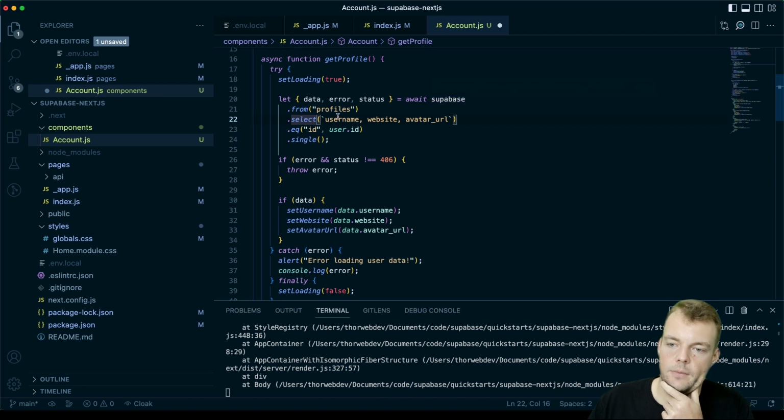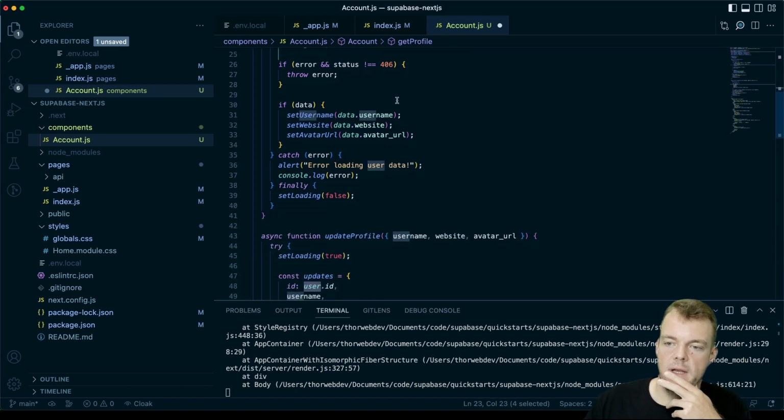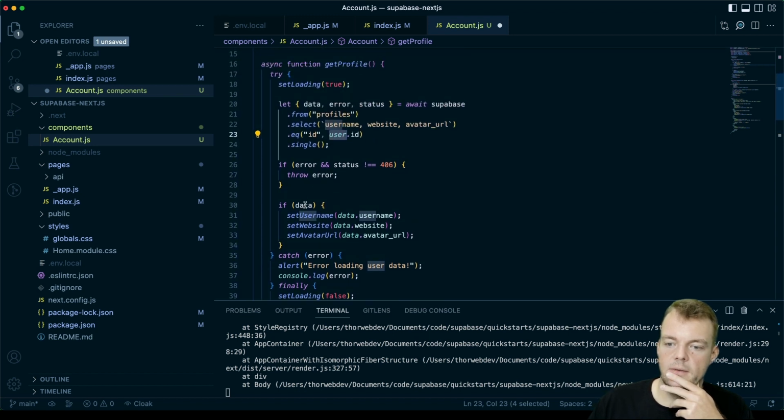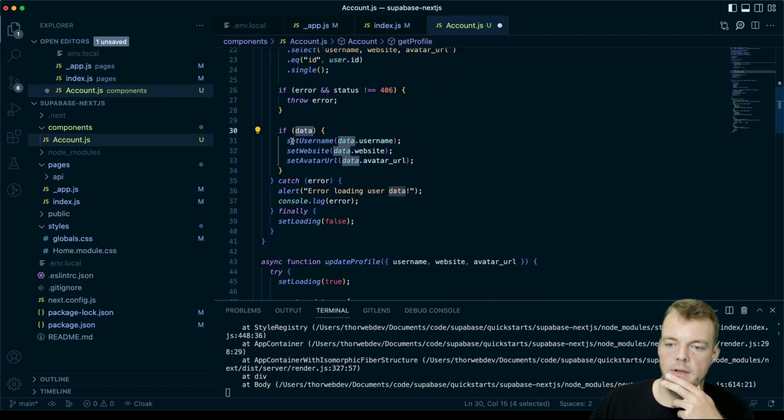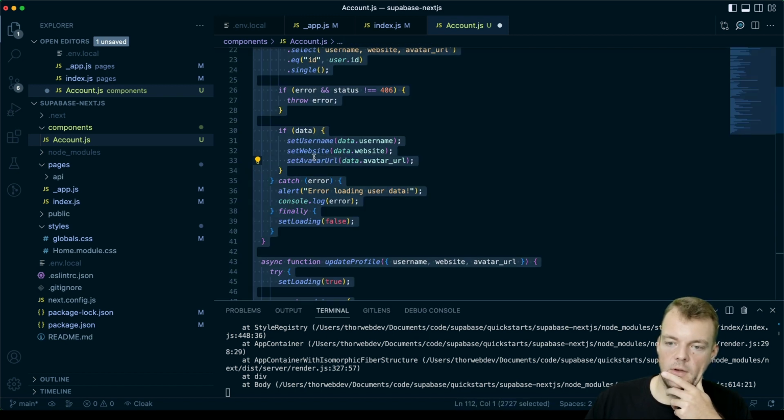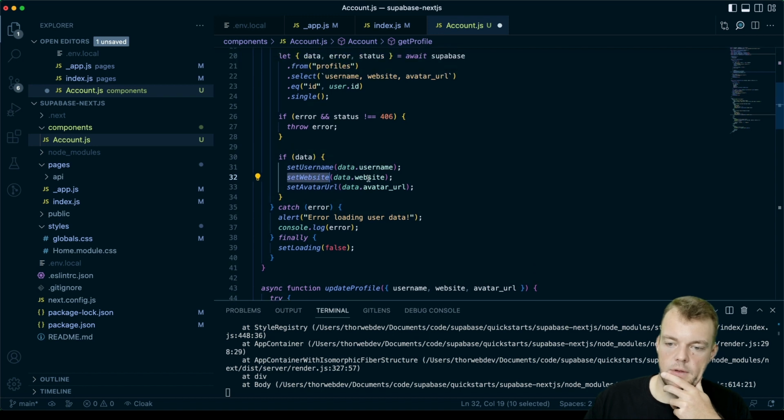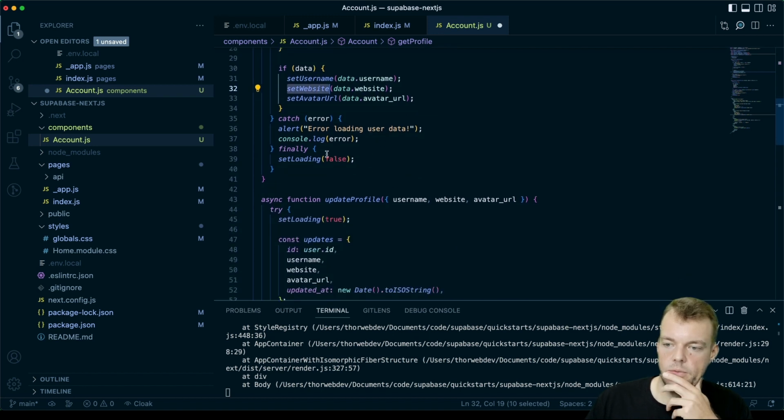Remember, our select from the profiles table was public, so any unauthenticated user or logged in user can retrieve all the public profiles, and so that's why we need the filter here. So we can get our profile for the logged in user, and then what we can do is if we have any data that is being returned from the database, we can set our username, website, avatar URL to the data, and otherwise we can return an error.